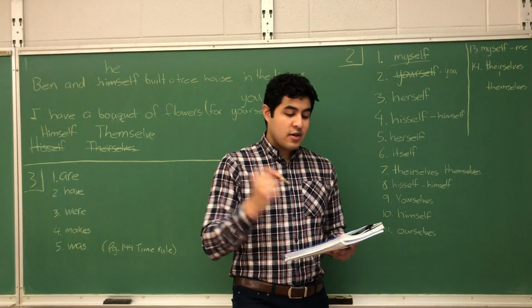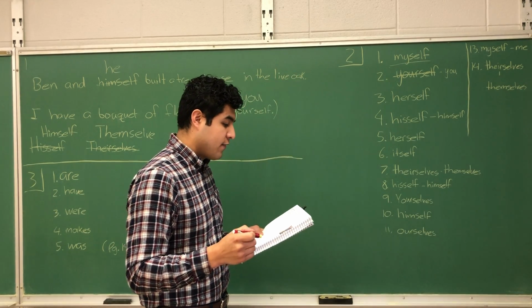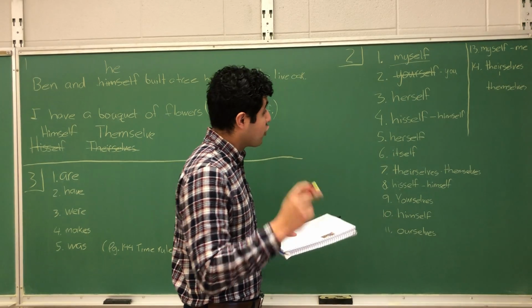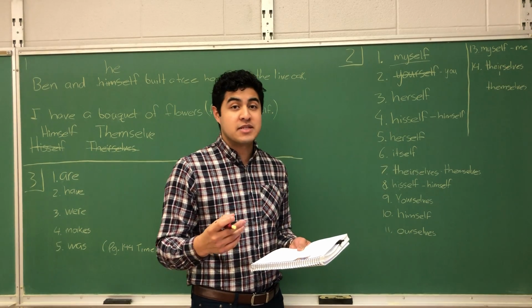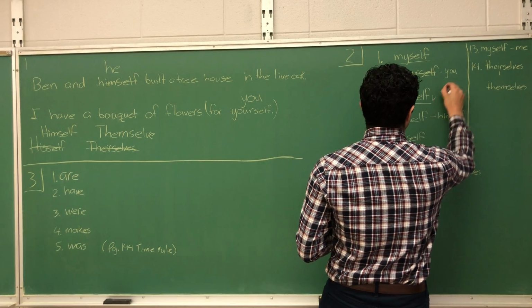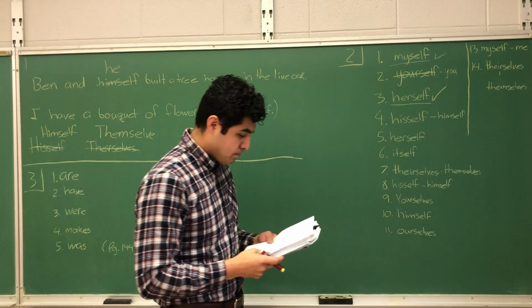Next, number 3. And make sure you're following along in your books, page 172. Even the mother of Jesus herself needed Christ to save her. Here we see that herself is referencing back to Mary. Mary is the subject of the sentence. So here we see that this herself is the correct usage. So you should have correct on both of those blanks.